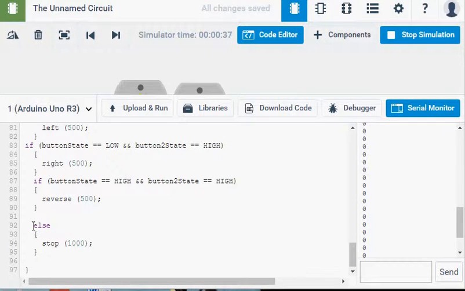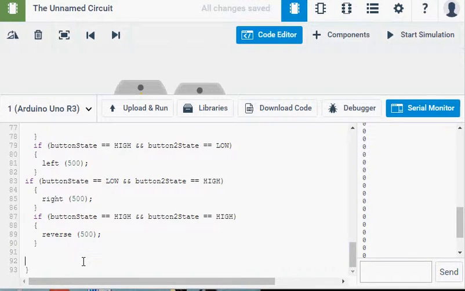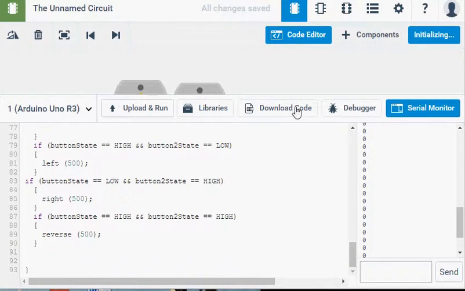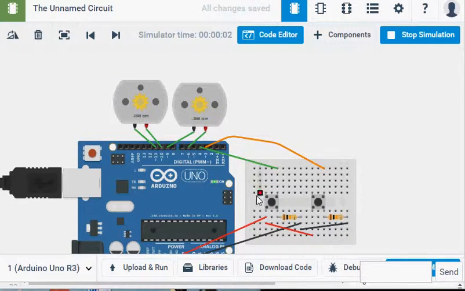I don't really need the else statement anymore though. I'm just going to drop it altogether and see if that helps the program. So we're going forward all the time, we're going right, we're going left, and I can't do the reverse because I've only got one mouse. But there we go, simple 2-button control. Go ahead and try to add a third button that stops the program.